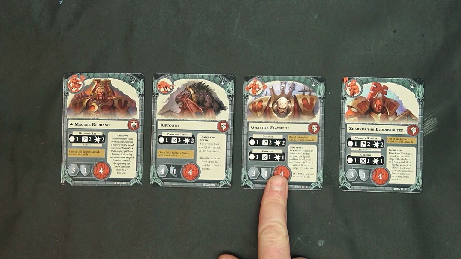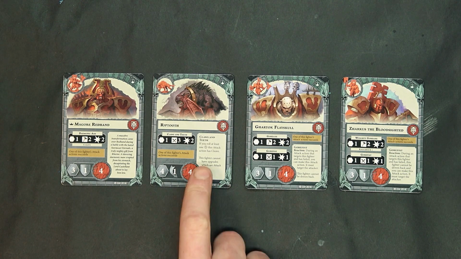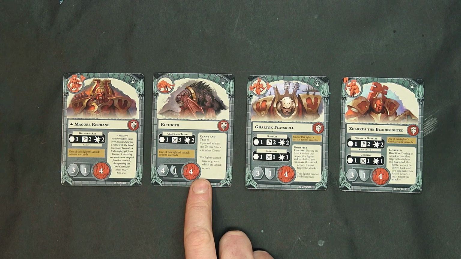Gorefist has a reaction too. During an attack action that targets this fighter and has failed, you can make an attack action. It must target the attacker. This fighter can also not be driven back. And the Riptooth also comes with claws and teeth. If you roll at least one crit on this attack, the action has cleave. Boom. So lots of opportunities for cleaves in this warband.